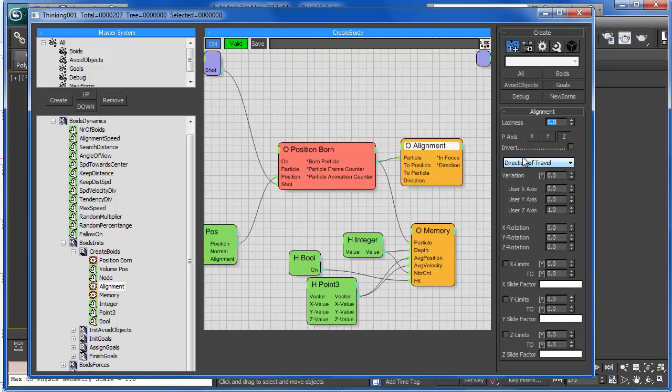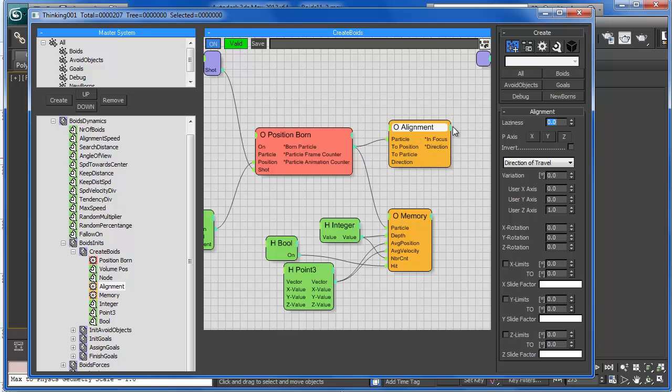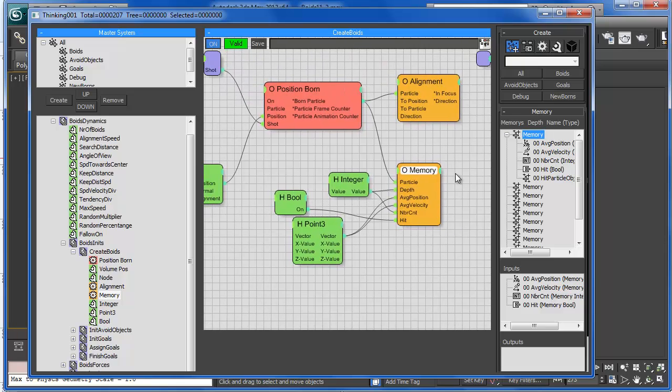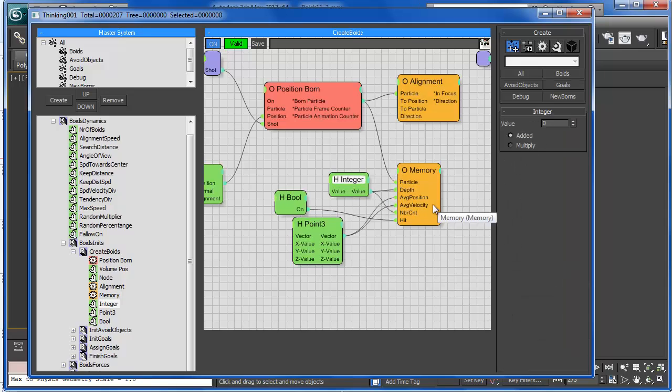So we set the initial alignment to the direction of travel. Also, we init the memory with the default values, which are just all zeros. So we have average position 0, average velocity 0, number of neighbors 0, and also it's not hit. It doesn't hit anything at the beginning. So 0.3, boolean, and integer.